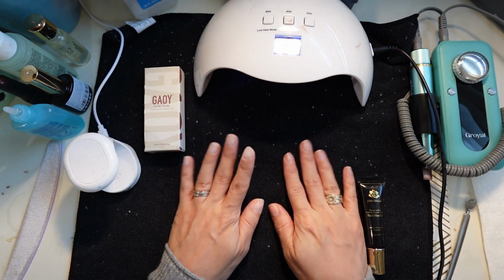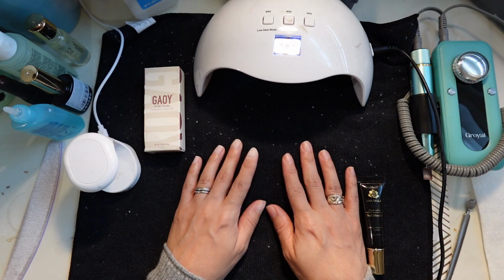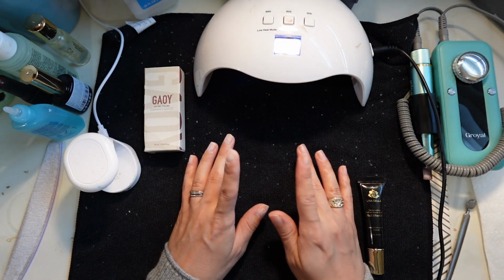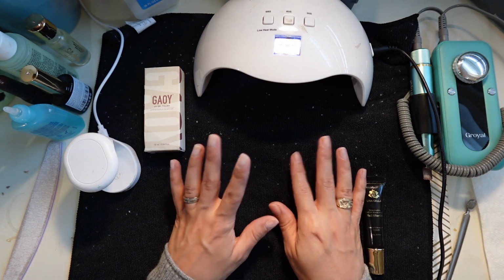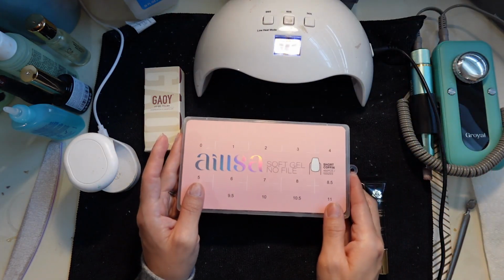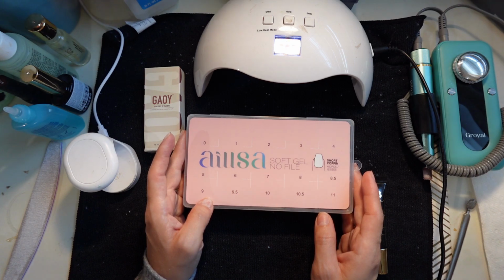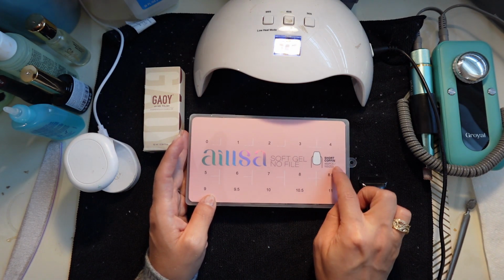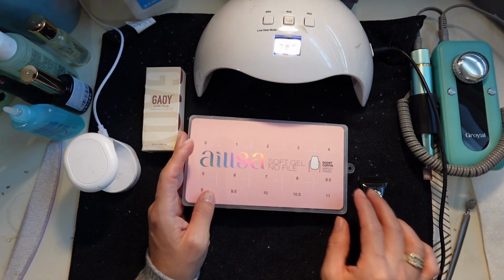And so I wanted to do the Gel X method, but one thing that I don't like doing with the Gel X method is buffing out the artificial nail. That is one thing that I do not like to do. So I ended up getting these nails from Amazon. These are from the brand Aillsa. Soft gel, no file. These are the short coffin nails. You do get 450 pieces. And so I ordered these.